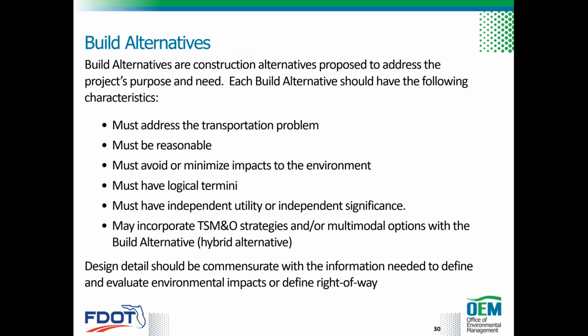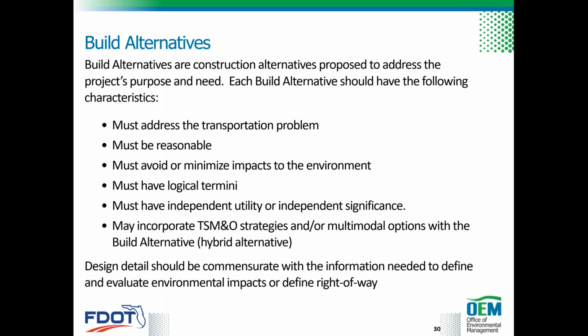And finally, the build alternatives, which are proposed alternatives to address the project's purpose and need. They should seek to avoid or minimize impact to the environment by considering issues, concerns, and opportunities identified. And to ensure meaningful evaluation of alternatives, each alternative must have logical termini and should be of sufficient length to address environmental matters and the purpose and need on a broad scope. Independent utility, in other words, be able to function as designed and be a reasonable expenditure, even if no additional transportation improvements in the area are made.